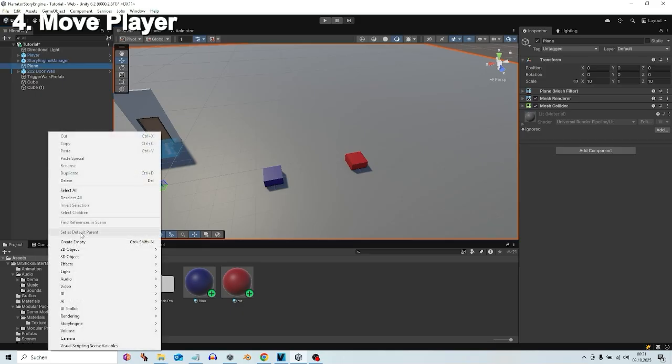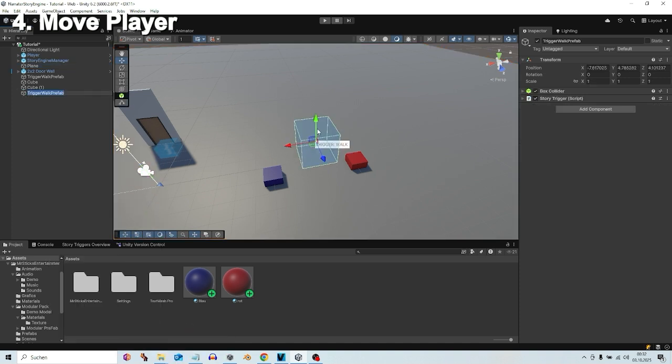Move Player tool. We create a new trigger and add the feature Move Player. With this tool, we can change the player's position.